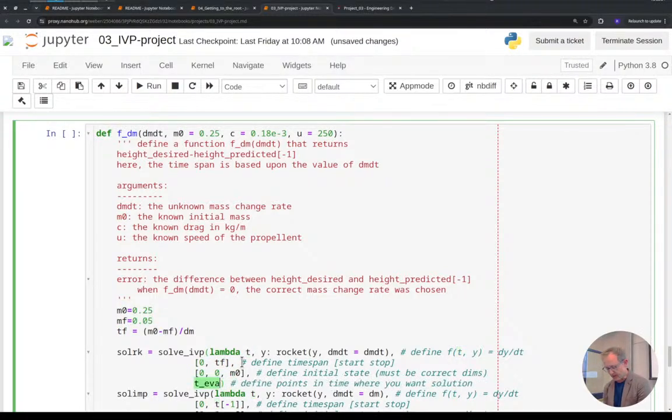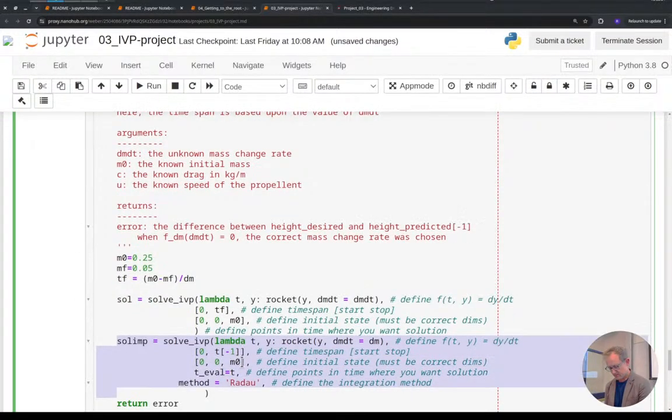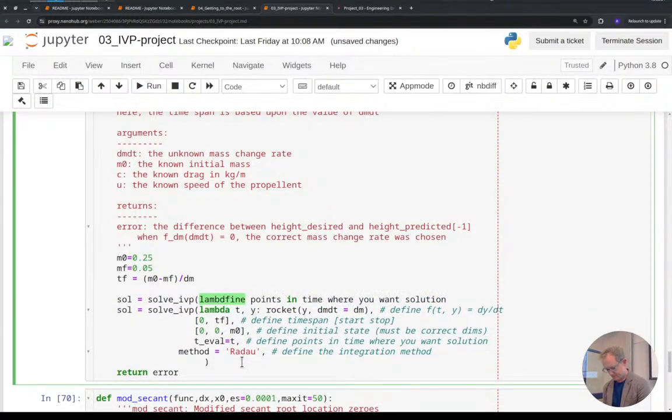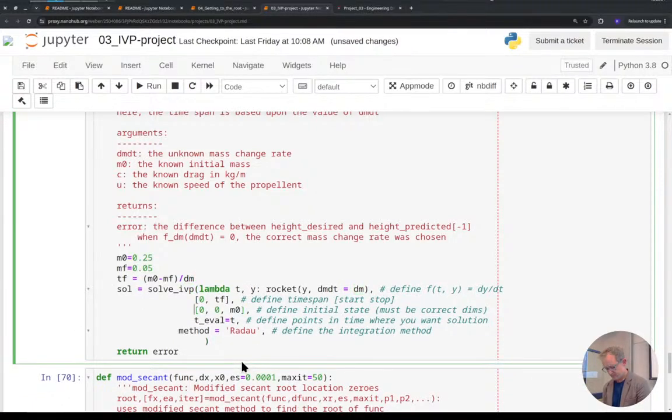And I don't need to evaluate this at multiple points in time. All I need is that last point in time. I'm going to use solve_ivp. So I don't need this one.